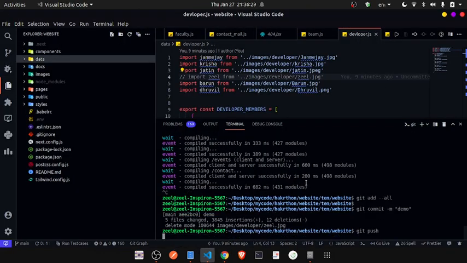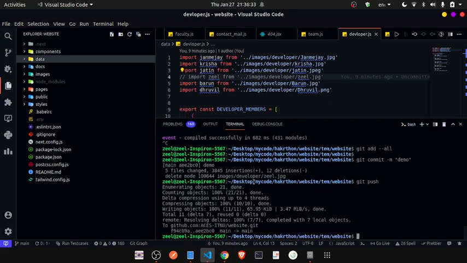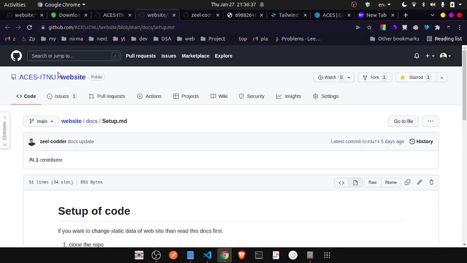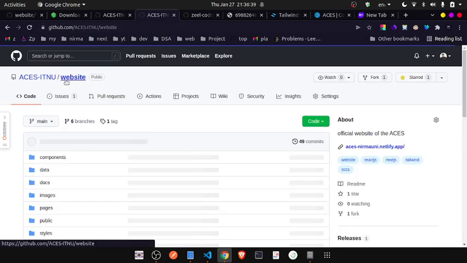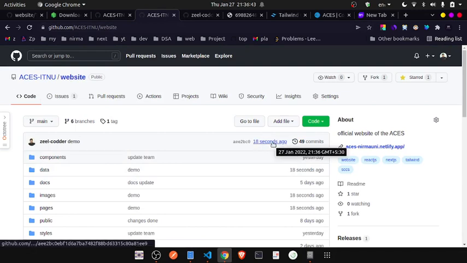Here I'm pushing it. Maybe an authentication error would not come. Okay, we have pushed our code, and GitHub is very fast. You can see your changes, like 18 seconds ago we made our commit, and here you can see that our demo commit is live.